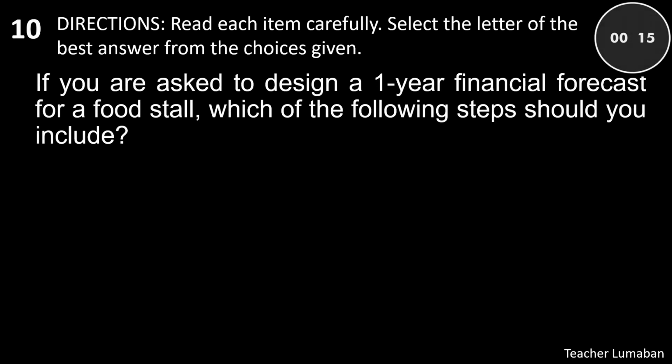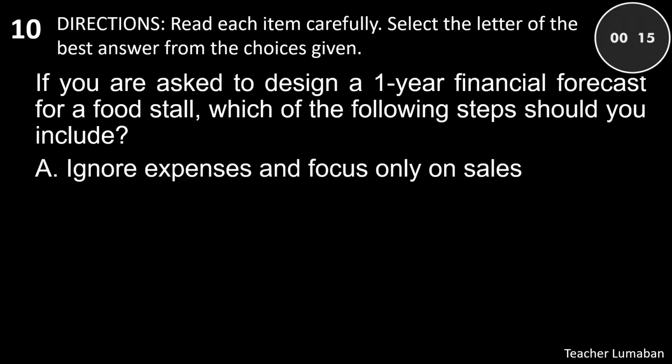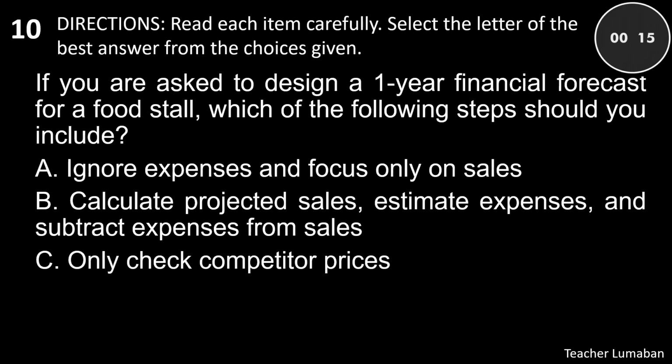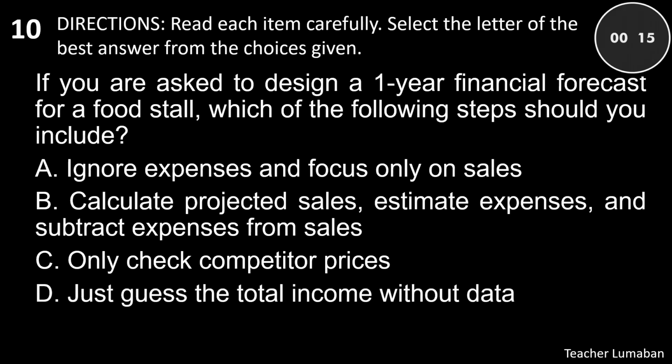If you are asked to design a one-year financial forecast for a food stall, which of the following steps should you include? A. Ignore expenses and focus only on sales. B. Calculate projected sales, estimate expenses, and subtract expenses from sales. C. Only check competitor prices. D. Just guess the total income without data.